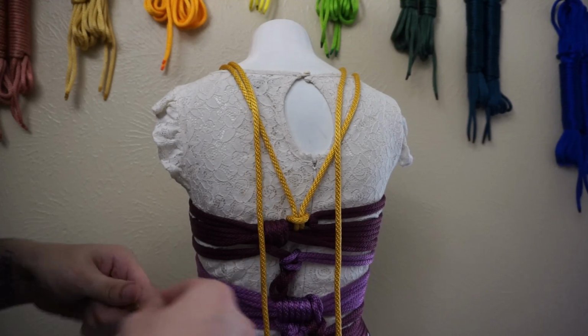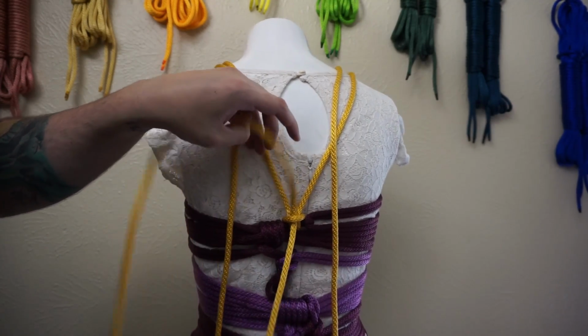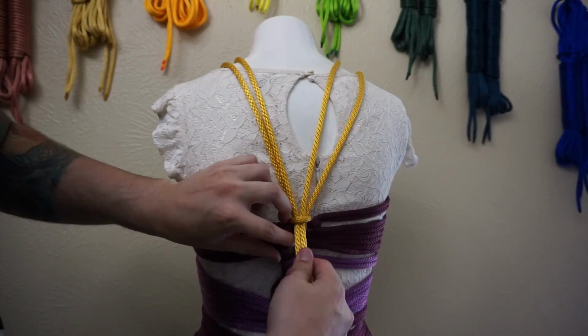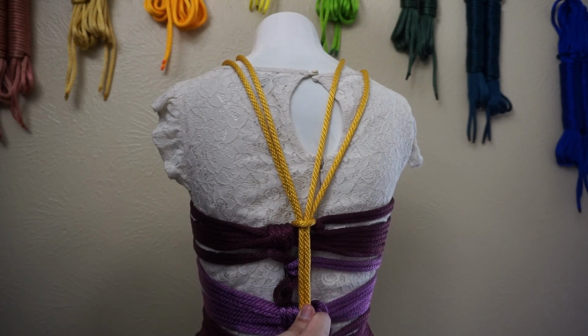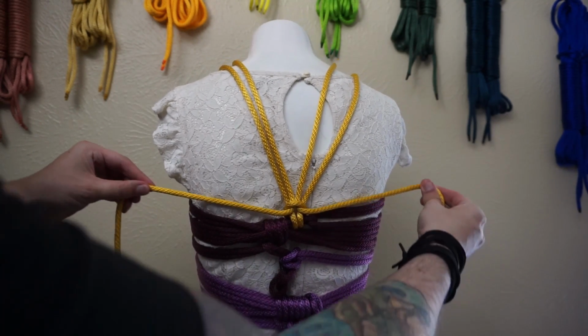Now that we're in the back, we're gonna take the ends of our rope, we're gonna get them through this girth hitch as well. Multi-use girth hitch. Same thing with this other one, tighten those up a little bit. Marie, how's that pressure? Awesome. And we're gonna go around that way.